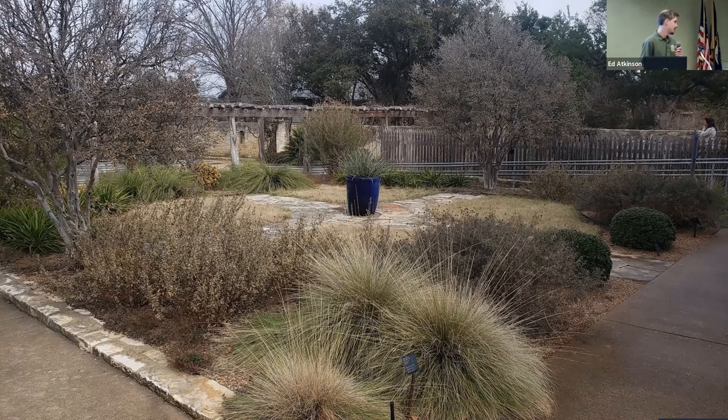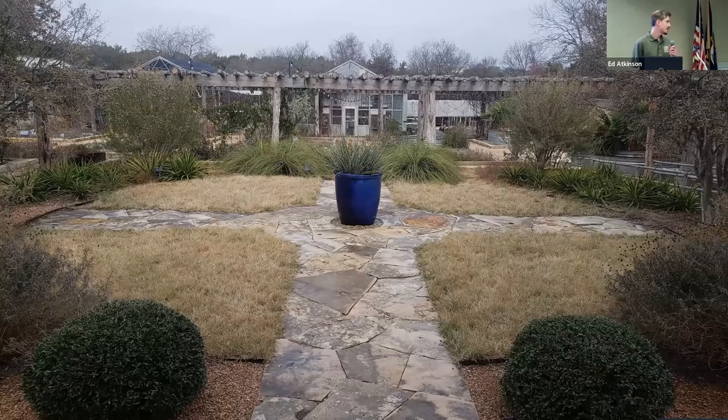I got to go to Austin, Texas recently. I brought back some of the weather for us. This is the Ladybird Johnson Wildflower Center, and this is a little formal garden that they've done. Again, it's Texas native plants, but I think it just further goes to show that you can have a formal garden. It's just a technique. It's the right angles, the shearing, the placement, the symmetry. It doesn't have to do with this plant or the other.